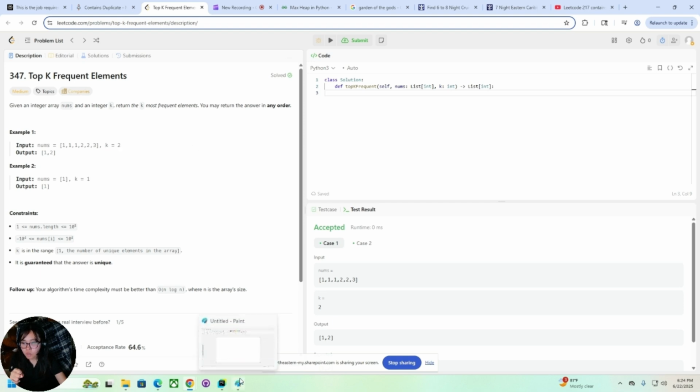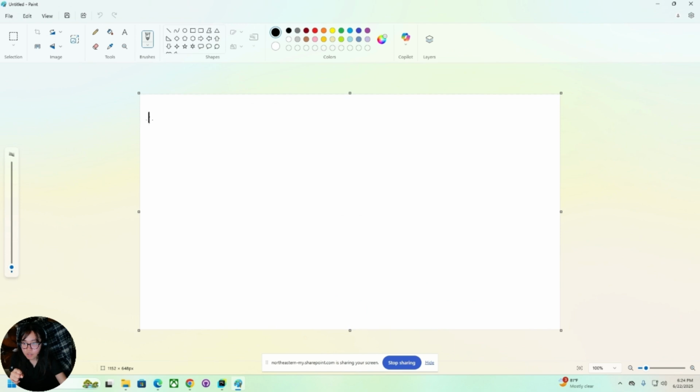Okay, so I'm just gonna draw this right here. So imagine we have nums array over here that has, according to that, 1, 1, 1, 2, 2, and then 3 in the array, and then it's given k in there, and k in this case is number 2. So initially the way that we're going to do this is we're going to use a hash map. So we're going to count the number of occurrence of each of the distinct element in the array.